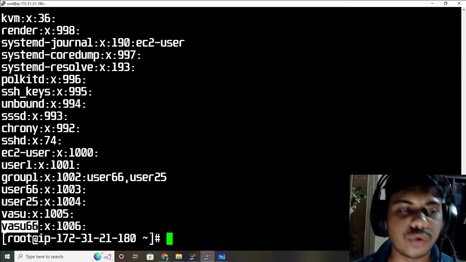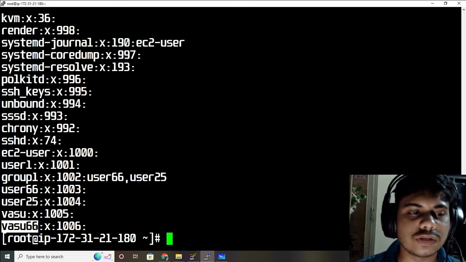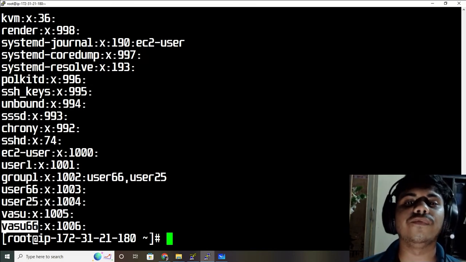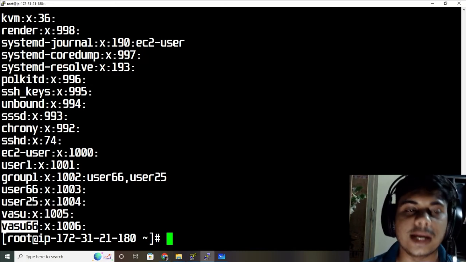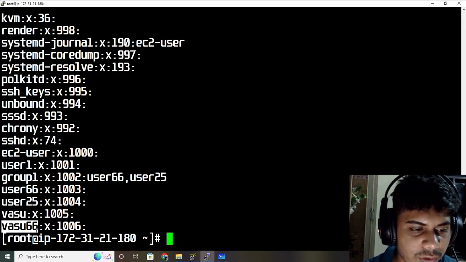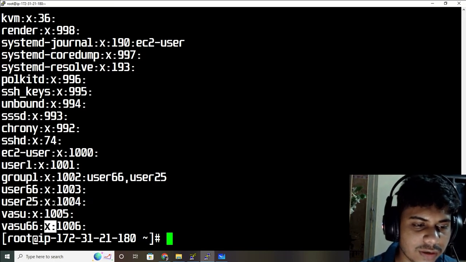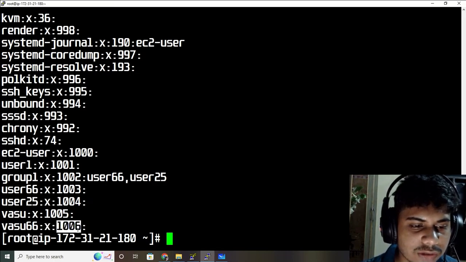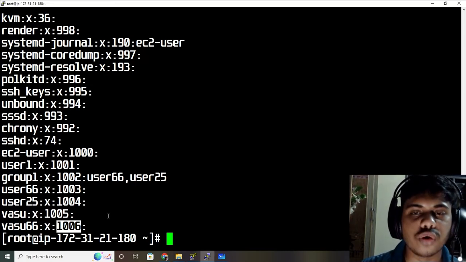As I already told you in my first video, whenever you create a user, its group is automatically created too, but whenever you create a group, its user will not be created. So I have created a user in front of you. You can see Vasu66, x is your password, as I already showed you, and 1006 is your GID, which means your group ID.